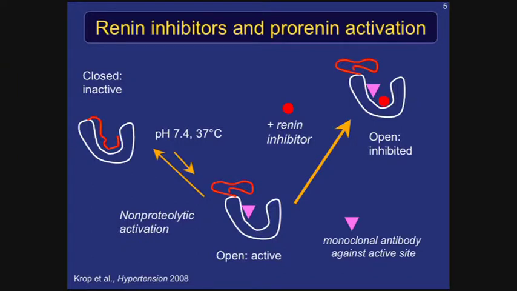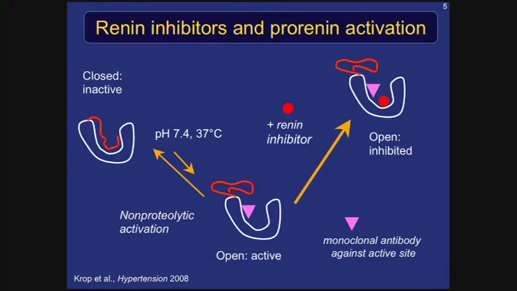But now back to the renin inhibitor. Because a renin inhibitor, obviously, binds to the active site. And as soon as prorenin has this open conformation, a renin inhibitor will consider this more or less as if it is renin, and so it will also rapidly bind to the active site, in this case of prorenin. It cannot do that here because now it's covered by the prosegment, but here it's accessible. And because the renin inhibitor binds very tightly, all prorenin will stay in this so-called open conformation, and it will hardly go back.